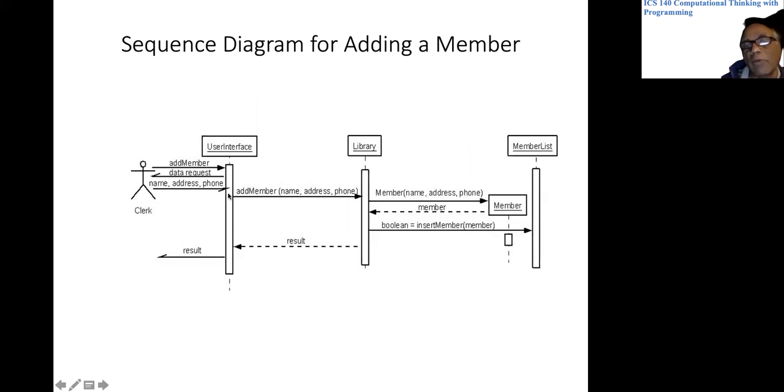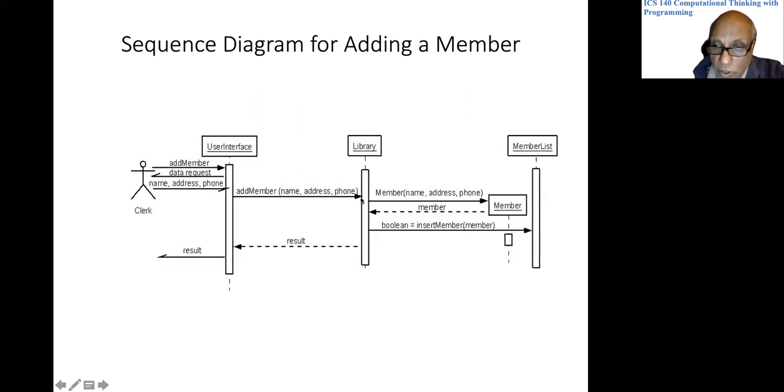So what we are saying is the user interface object is issuing the add member method on the library and passes 3 things as parameters. So we are defining the signature of the add member method in library. Since this is the library object, this add member would be a method in the library class.